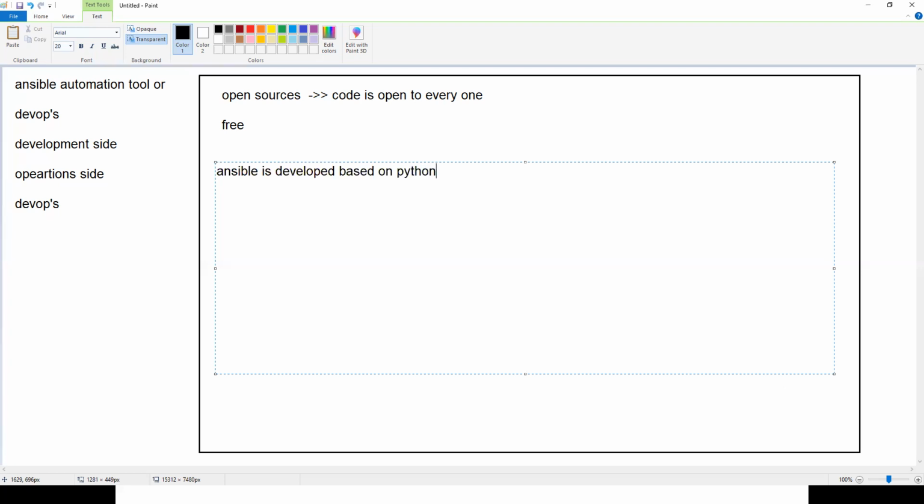Python. Now, many times people have a question when I say Python: do I need to learn Python? See, I will ask you a small example. Linux is developed based on C, C++, or some Unix or Linux kernel-level programming. So when you're learning Linux, will you go for that coding language? Not required. You're learning Linux to run commands. You are just learning commands and running them. In the backend, it performs something else. That is all a backend process.